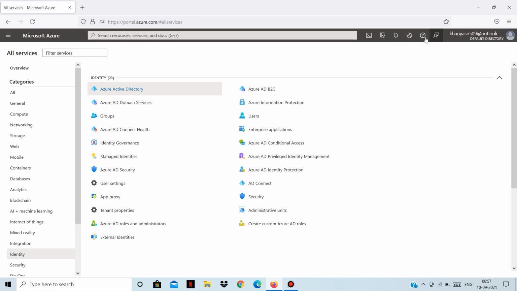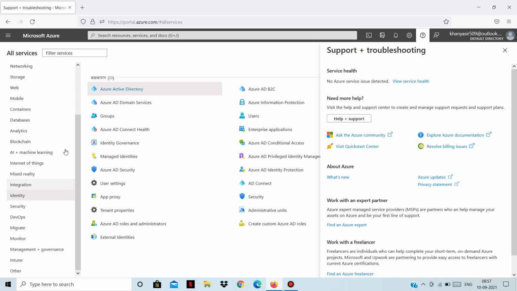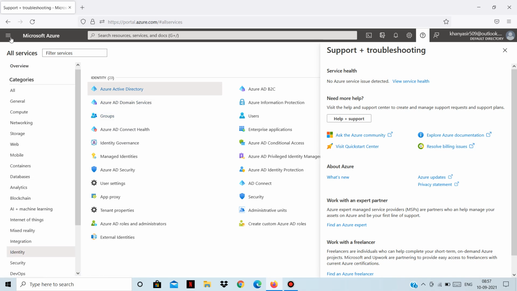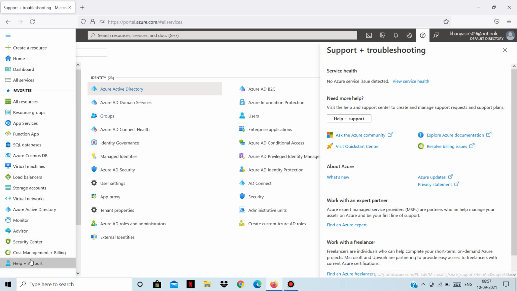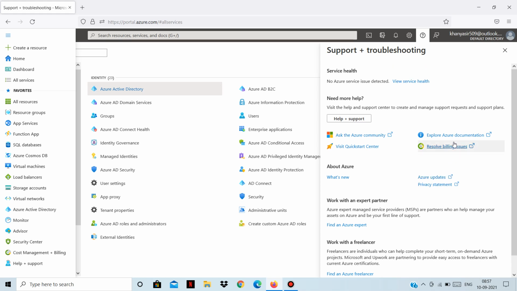Then we have this help section. We have already seen that we get help plus support, so you can also go to that from here. If you have any doubts, some documentation is also given.